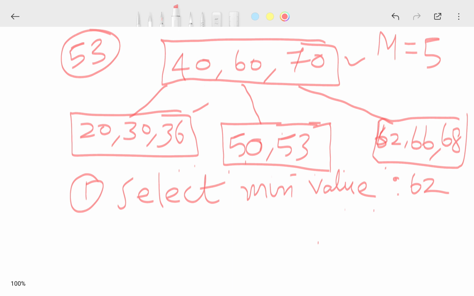Then swap it. I am going to delete this 62 from here, and then I am swapping that 62 with 53.